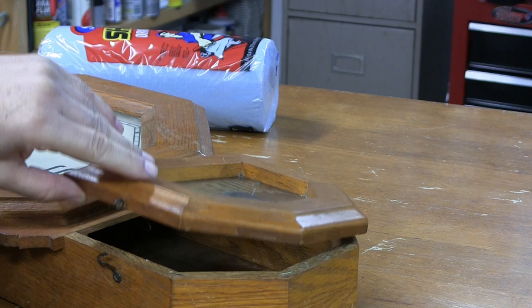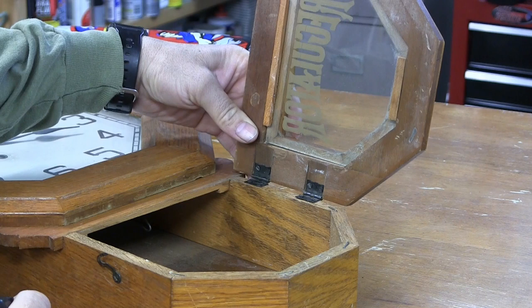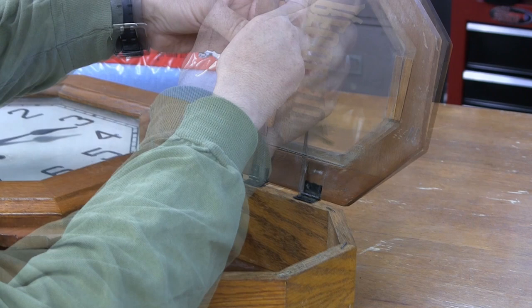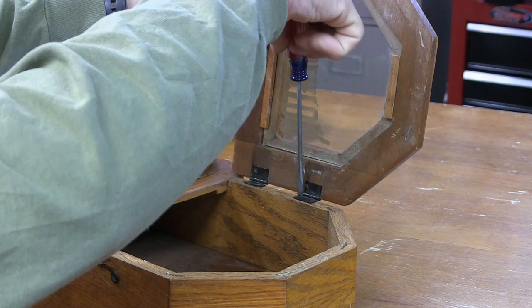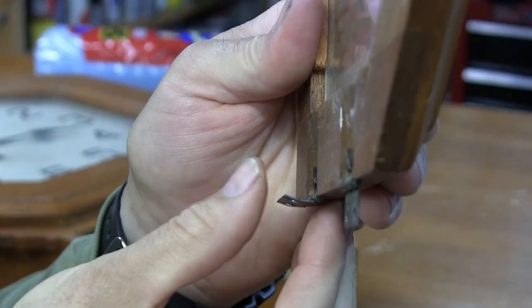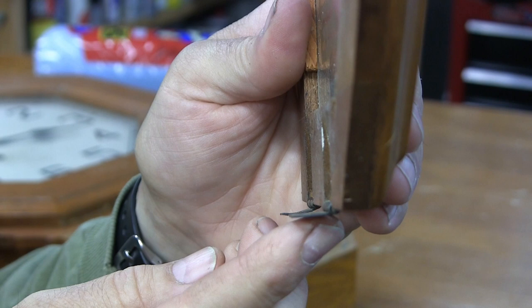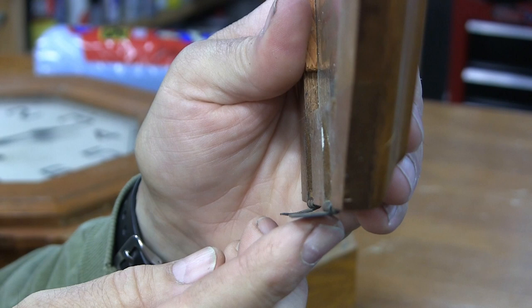This is not going to be a short video — I don't know which of my videos are short, but this definitely isn't one of them. You can see this bottom section little door here — see how it moves? One of the hinges is bent, it's curved, it's not flat. So first I'm going to take these hinges off. This one's really tight — it wasn't even screwed down all the way because it was so tight. That hole can be cleaned out a little bit so they fit all the way down. Probably if this fell off the wall at one time, the force of it bent the hinge. This one's okay, but this one I'm going to have to straighten out.